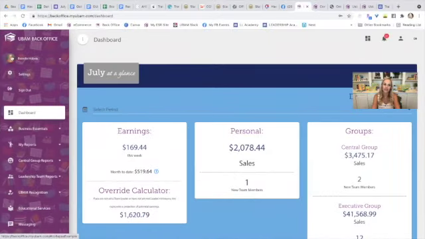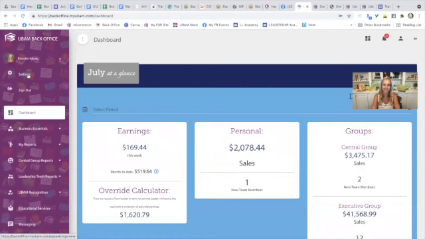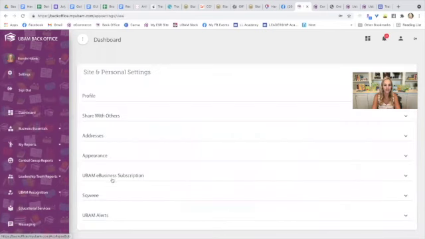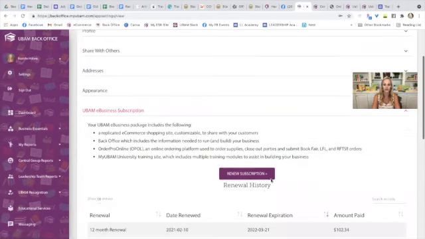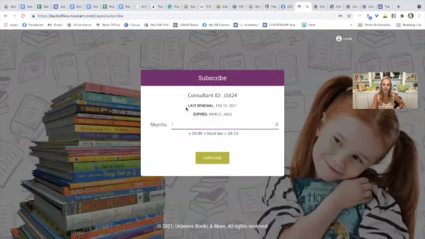So if it's been past 6 months and you need to renew your website, here's how you do that. You're going to click your name or your icon picture right here at the top, and then click Settings. You will see e-business subscription right here. When you click that drop down, you can renew your subscription. It allows you to choose how many months you'd like to renew it for and purchase. That's basically the gist of everything you need to know if you've decided to join for your discount.